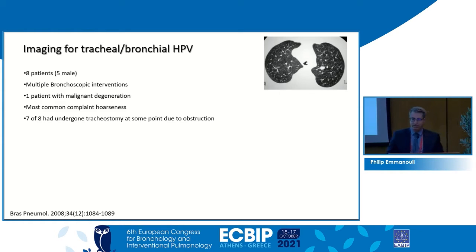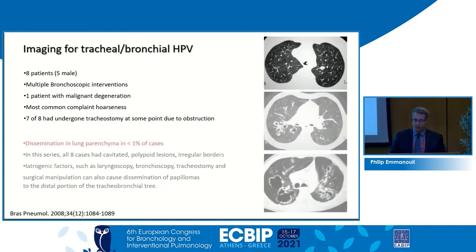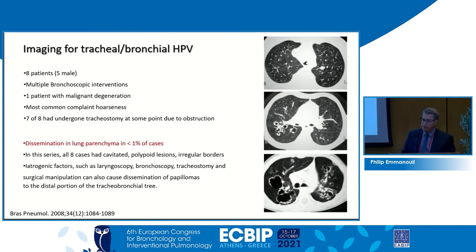In this study, quite some time ago from Brazil, they had 8 patients, and these patients had human papillomavirus and tracheal and bronchial involvement for quite some time. They had several procedures, and most of them had, of course, tracheal involvement. But at least 7 out of 8 patients also had parenchymal lesions. So we can find cystic lesions, areas of the bronchi destroyed, and sometimes these cystic lesions come together and form larger cysts. So before considering any bronchoscopy, we must also have the appropriate imaging.